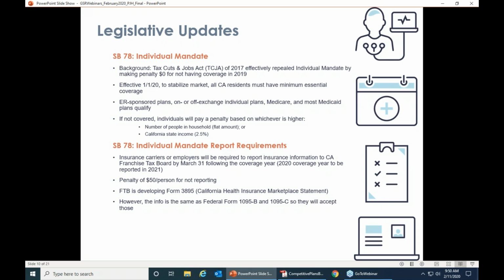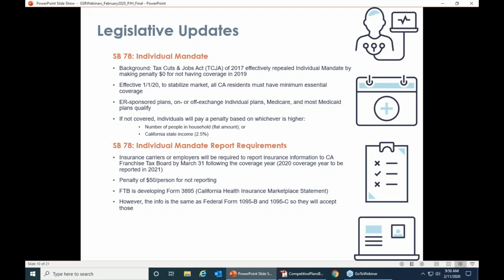Moving on to legislation. Legislation is something that oftentimes when you go to meetings, the owner of the group is going to ask you what's new. And so this is a great tool that you can actually explain to them what's going on in the world of healthcare, so that way they feel current. The biggest items are listed here.